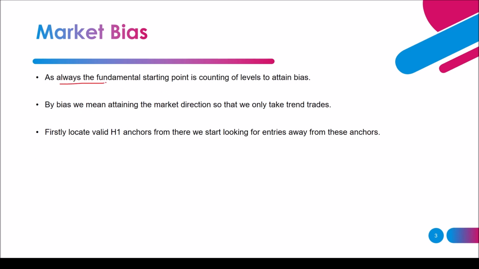So as always, the fundamental starting point is counting of levels to attain bias. What is counting of levels? If you have been following our channel for quite a long time, you know that we use the institutional market maker method that we also teach, and it's actually going for $99 the full course. However, just a glimpse of how to count levels.